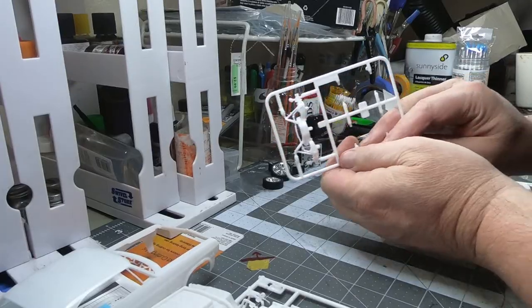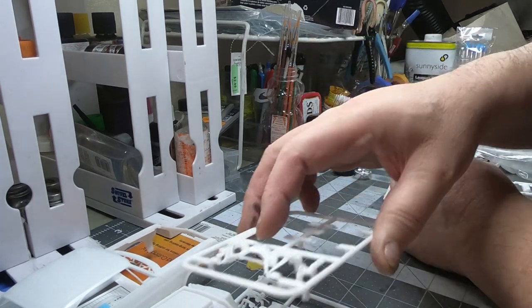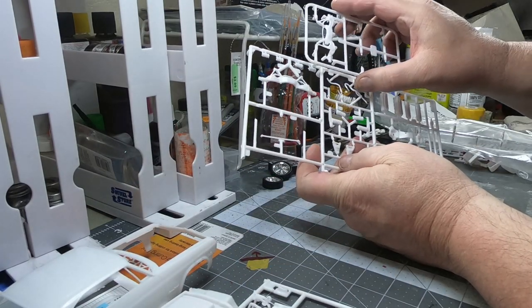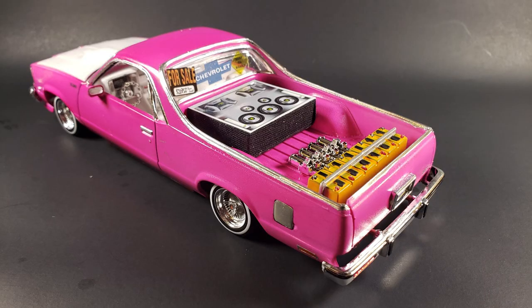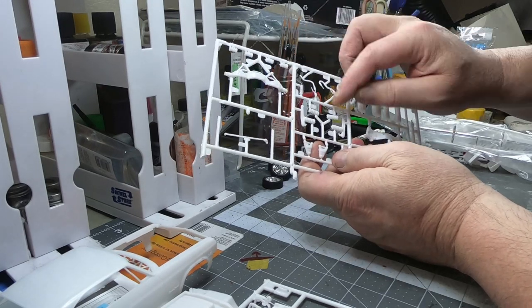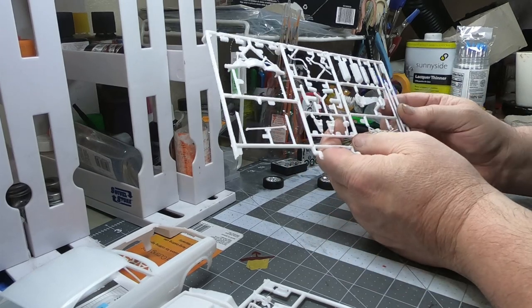Suspension components, front suspension. I like it when they do that with it all put together. It's solid too, it's thick, feels nice. That's going to go in and assemble really nicely. Oh, it looks like there's options for lowered too. Oh, very cool. Like the El Camino that I just finished, that had the same system where you have two different styles. You can see right there, there's coil springs and coil springs that are clearly much shorter, so that's pretty cool. Don't know how that's going to work in the wheel well, but whatever, we'll make it work.